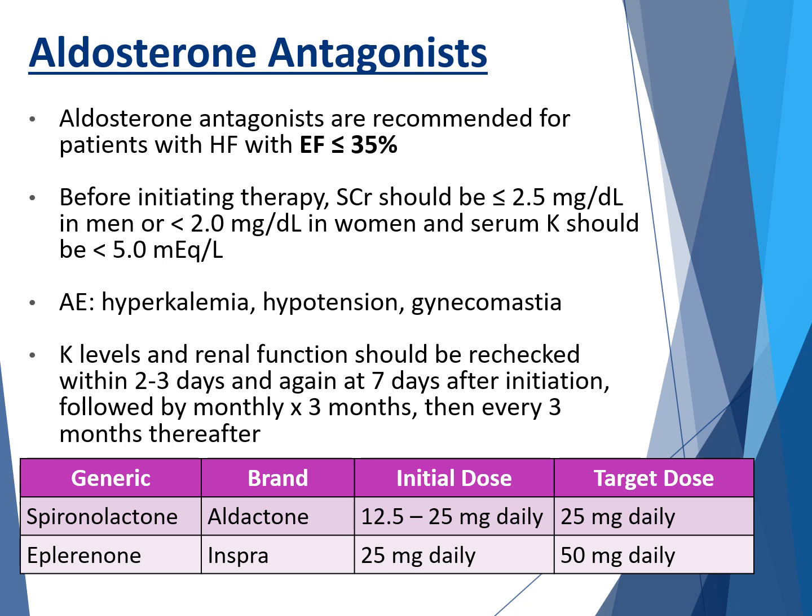Now these agents should only be selected in our patients that have an EF of less than 35%, whereas the agents that I covered prior to this were recommended in a patient that has an EF of less than 40%. So you can see that there's just a smidge of a difference there. There's specific parameters in regards to who we can initiate these therapies in. So the creatinine, there is a cutoff as well as a potassium cutoff. And you can see that there's quite a bit of monitoring that goes into this.